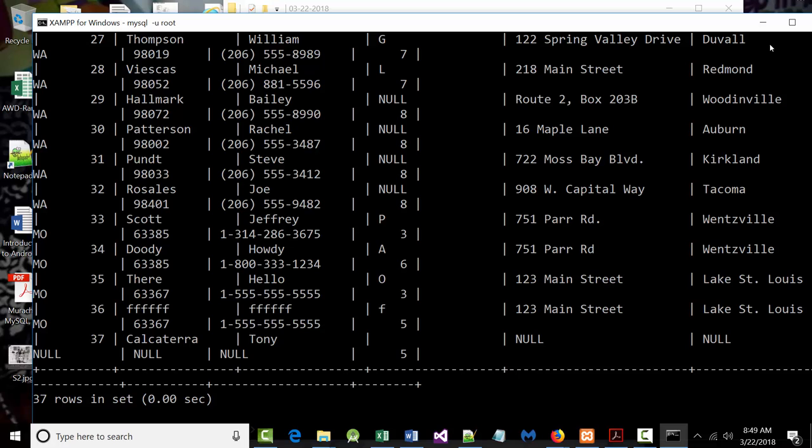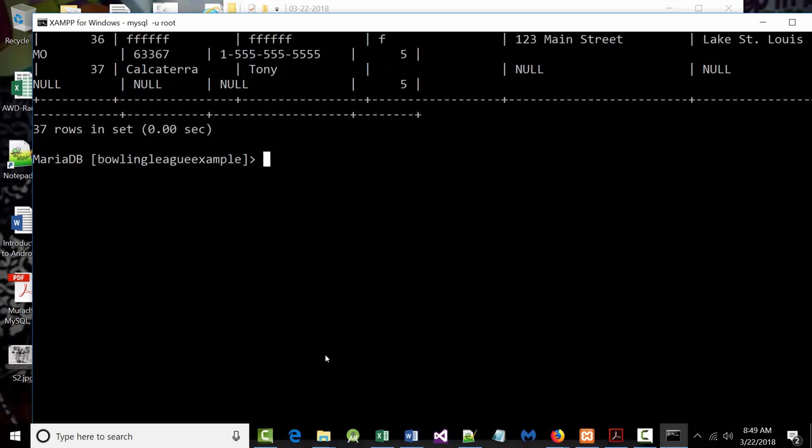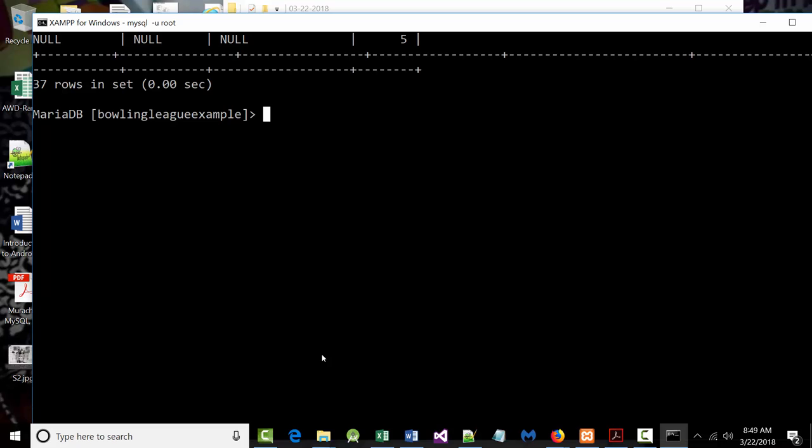So what you might want to do is have this page out, and then from the other sheet I gave you, have this page out. So we can go back and forth, because we're going to write a bunch of queries now. All right. Between now and about 9:10 or so, I'm going to see how many of these things I can get out of here. All right. So the first one says, for every bowler, display that bowler's first name, middle initial, last name, and team name. So you'll notice from the bowler's table, we can get the first name, middle initial, and last name. Correct? That's where it is. From the team's table, we can get the team name. Okay? So we have to do a join.